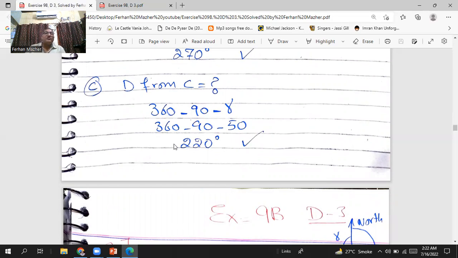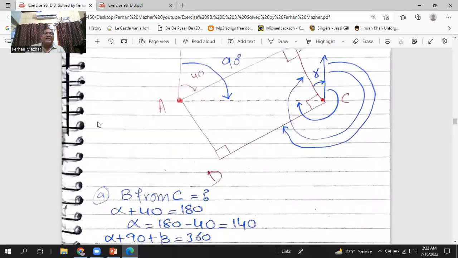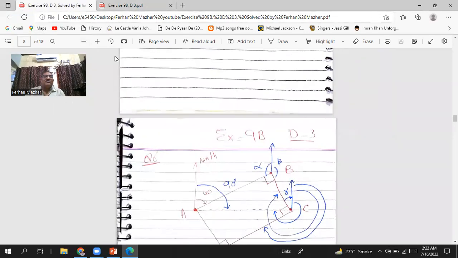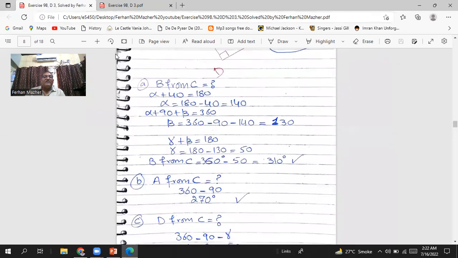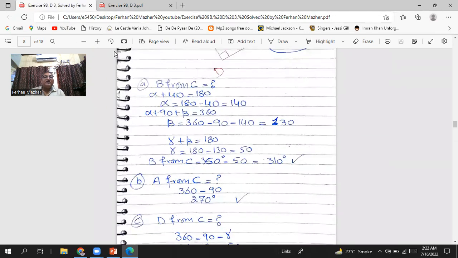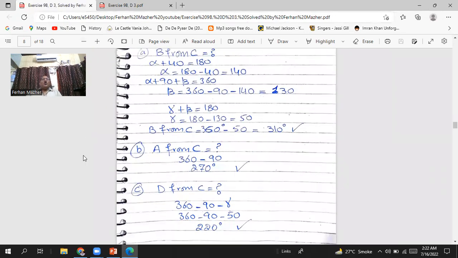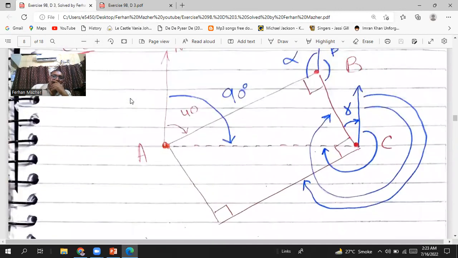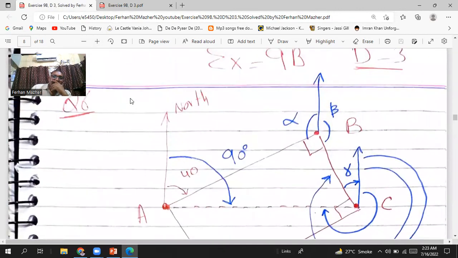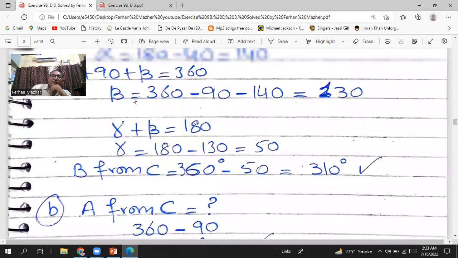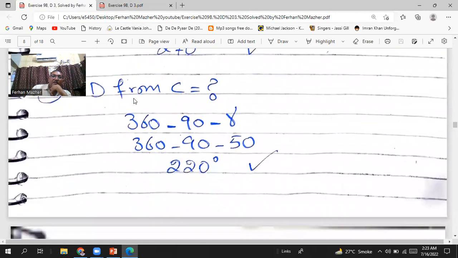So this is how you do question number 6. I hope you can understand this question. Let me reduce the size so you can see the whole question together. It's quite difficult. The diagram is here, and this is the procedure. Hopefully you understand. Let me show you the diagram. So this is basically the diagram, and you can pause the video and see it clearly.